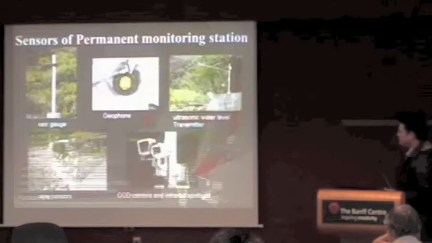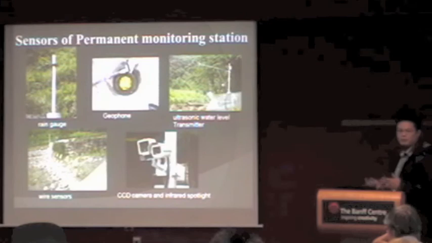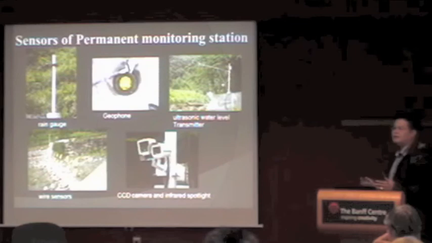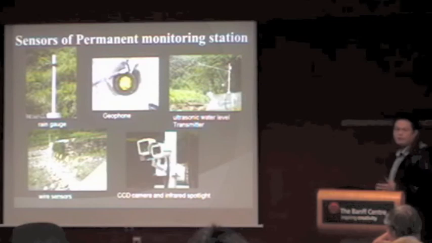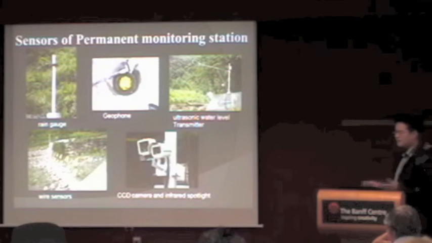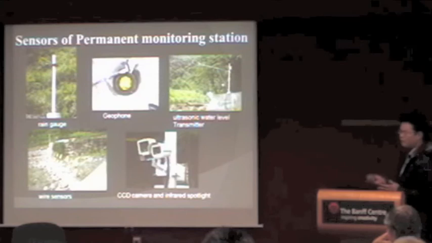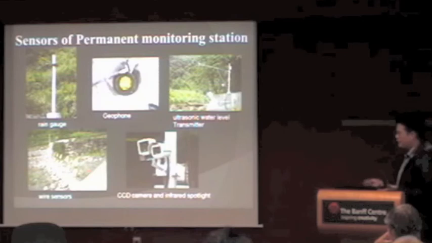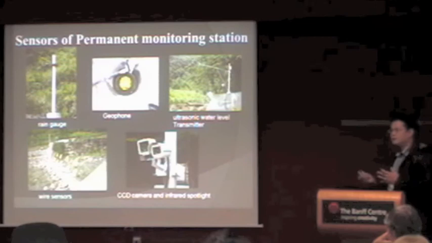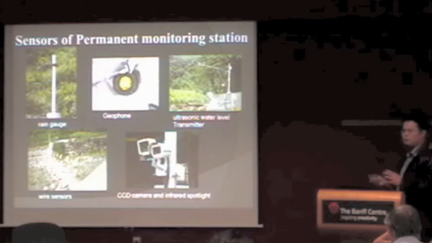There are 5 kinds of main sensors in the portable unit and the monitoring station. The rain gauge provides the early warning index, using rainfall accumulation and rainfall intensity. When rainfall occurs and the flood breaks the wire sensor, we send a message to the response center. We use the geophone to make sure the flooding has broken the wire sensor. Then we use the water level meter to calculate the discharge. Finally, we use the CCTV camera to record the debris flow movement.